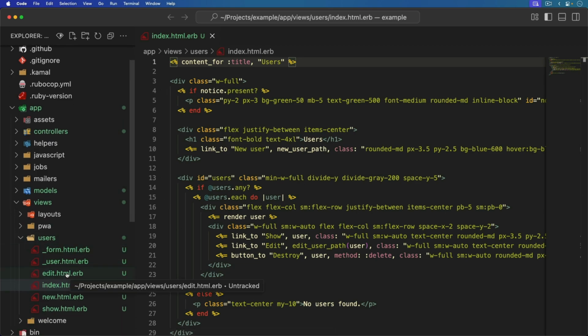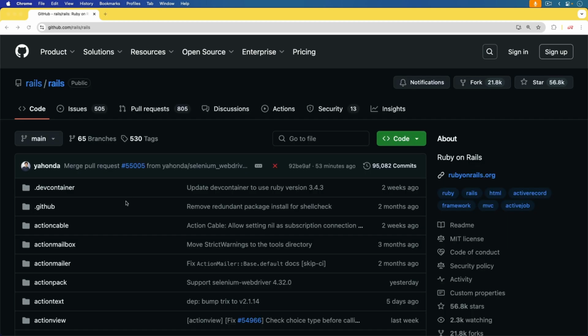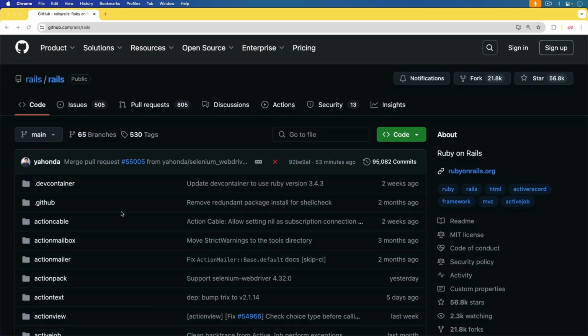So in this case, the scaffold generator for the users created 6 different files for the views, and it does have a lot of the Tailwind CSS already created for us. But what we want to do in this episode is whenever we run that scaffold generator, it's going to automatically go to the look and feel that we are wanting for our application. So that anytime we create a new scaffold, it's already going to have the look and feel that we are wanting to get.